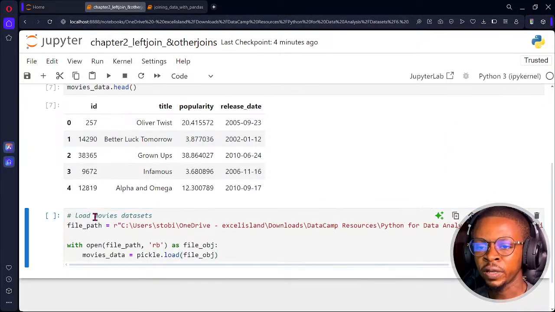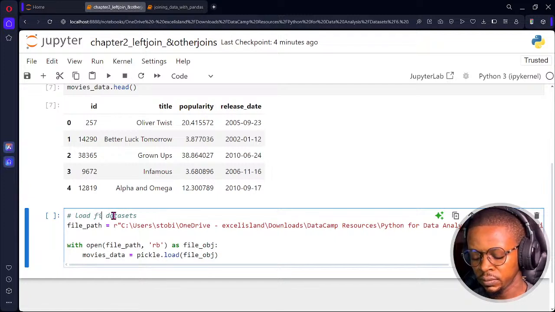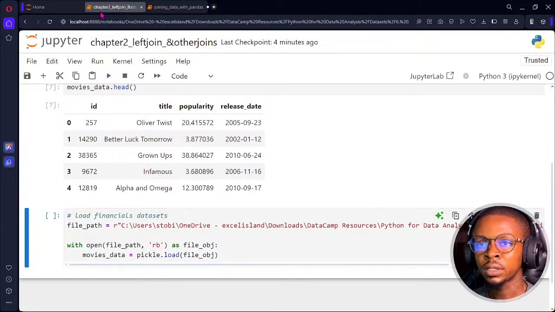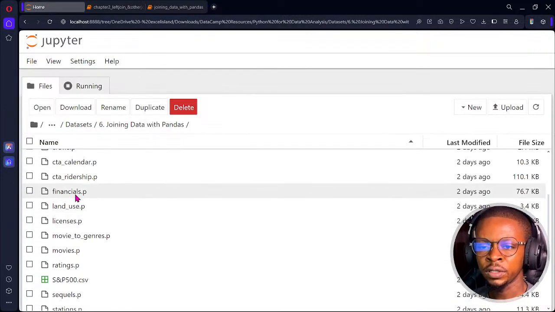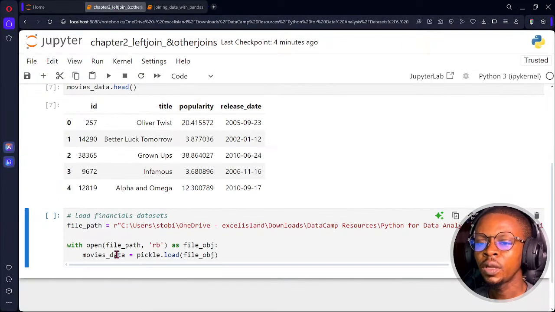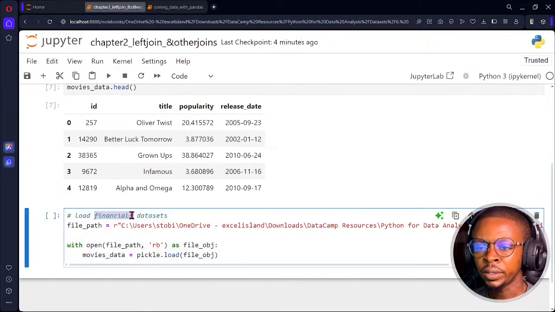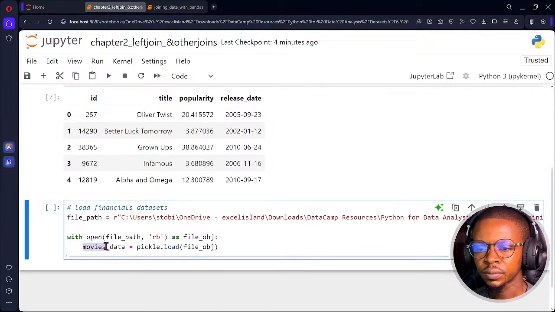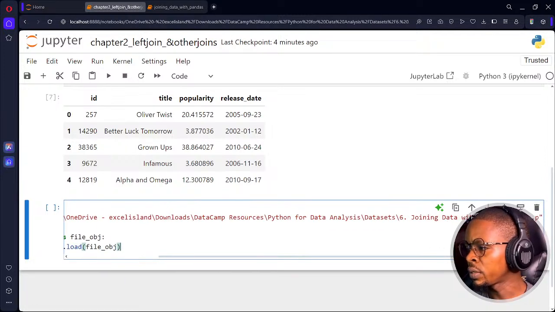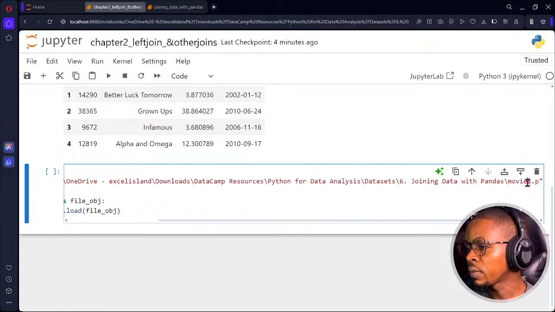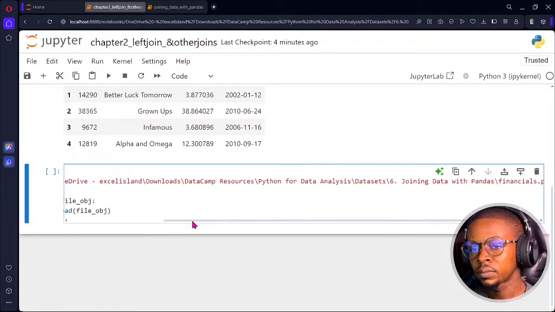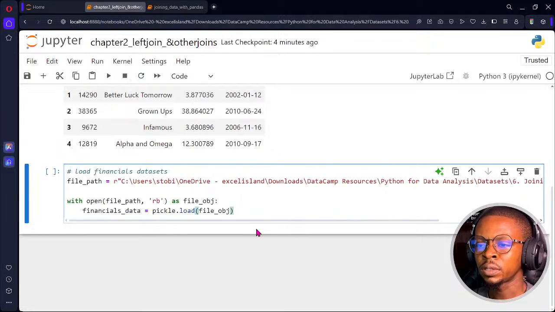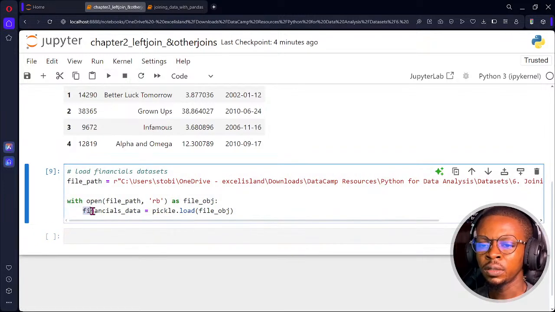So this time around, I want to connect to the financials data set. Just make sure the spelling is correct, or else we get an error. Okay, so I'm going to change the file path here rather than calling it movies. So let's run this line of code. Voila.